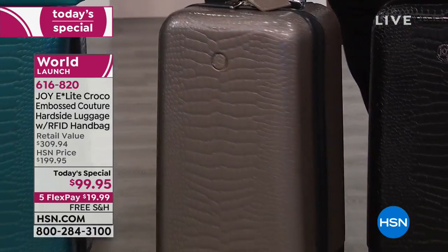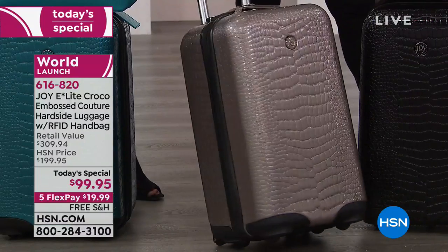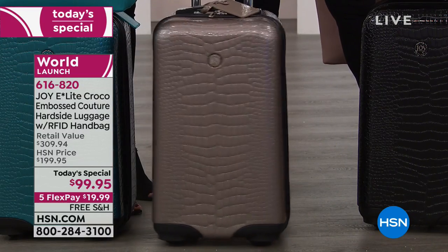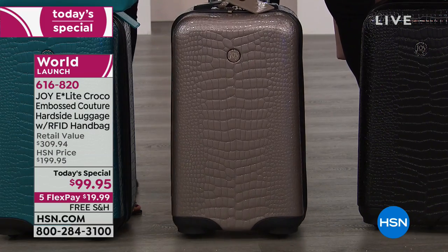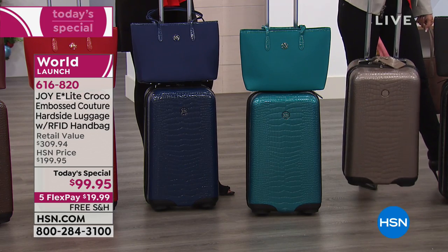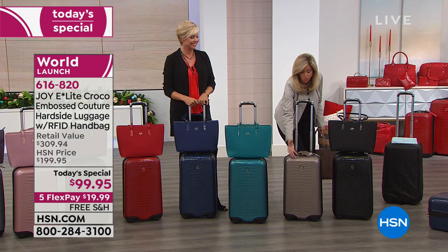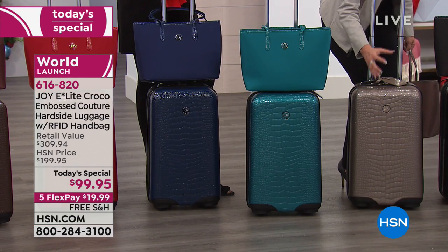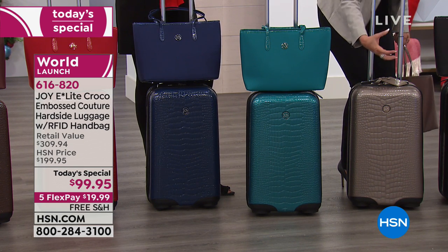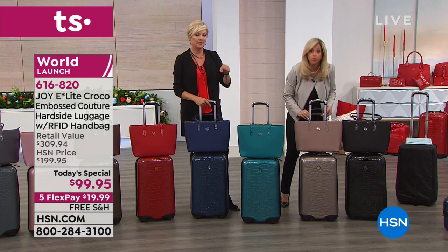You can see that gorgeous enamel logo — look at how it glistens. It is beautiful, croco embossed all the way around, not just on the front. One finger — that's it to maneuver. This gorgeous jewelry-looking luggage is made of polycarbonate-ABS combinations — the same materials in bulletproof glass and car bumpers. You are getting one tough piece of luggage that is super lightweight, and you can pack 20 percent more.